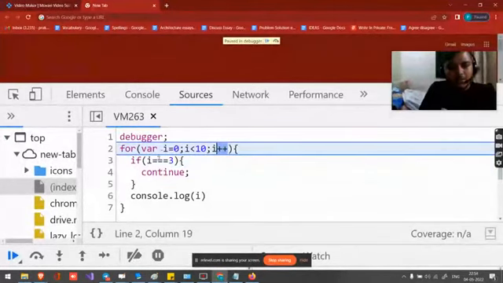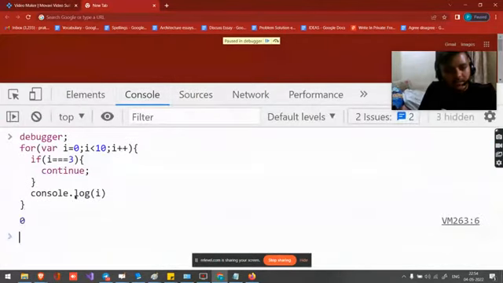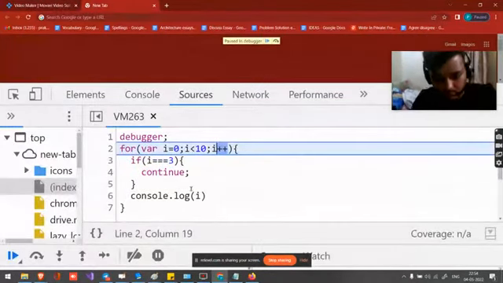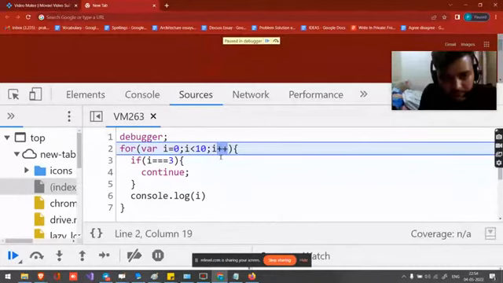Now let's come back to here. First it executed i equals 0, and checked the condition, which was true. Then it checked whether i equals 3, which is false because i is 0. That's why it printed console.log(i), that means 0. Now it goes for incrementing i from 0 to 1.